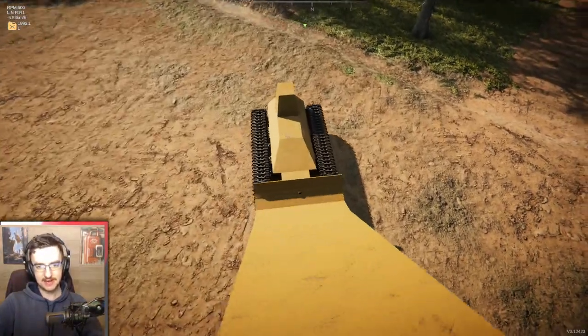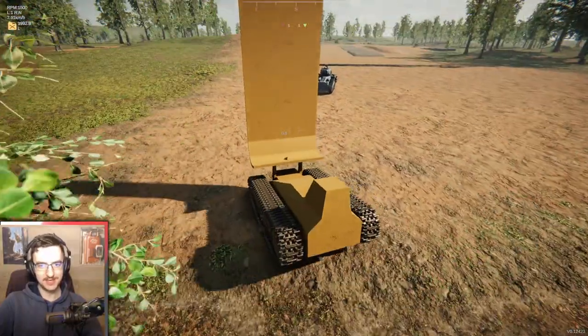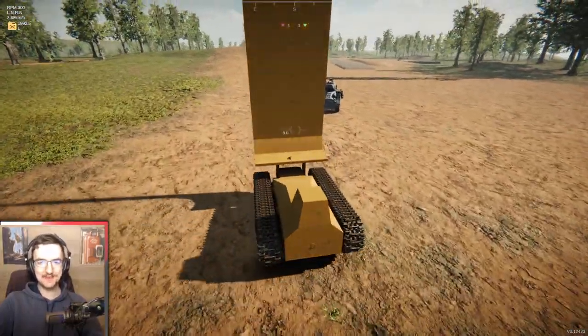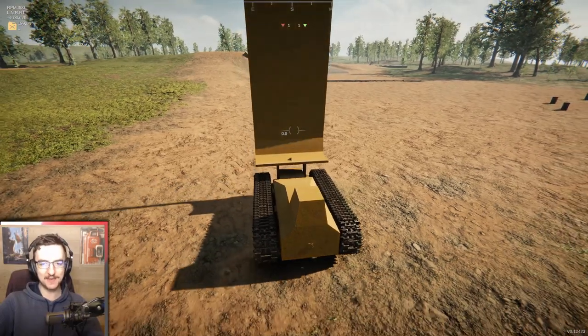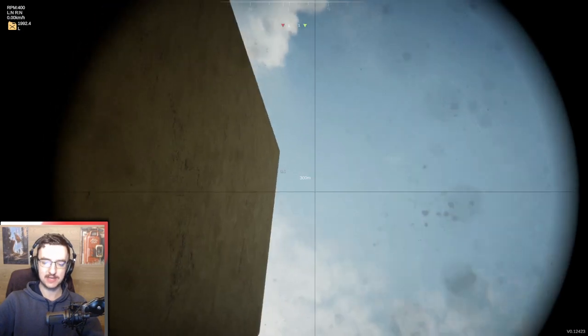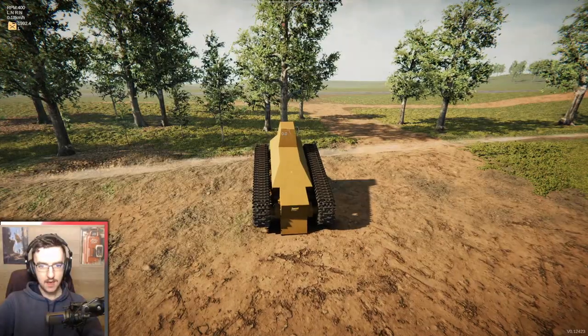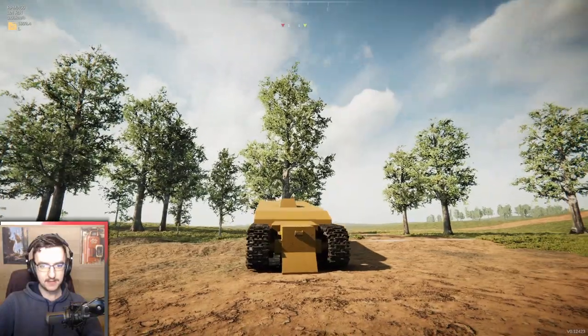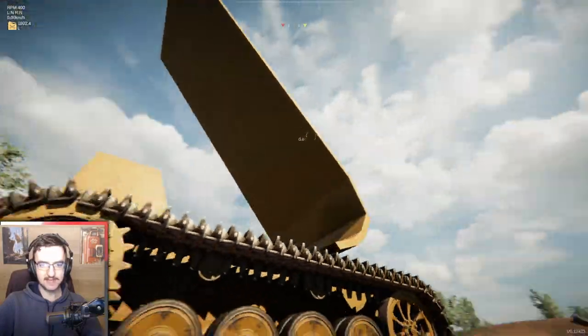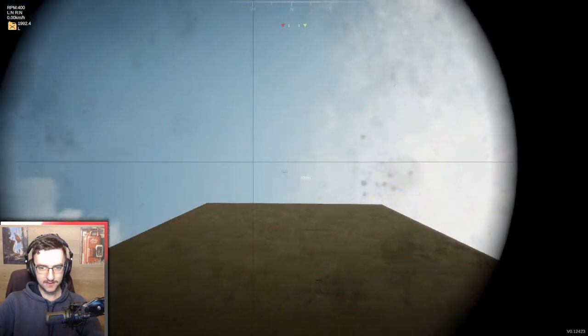Also, I need to angle it again, because I'm still not in the right position. So in theory, you can lift up enemy tanks, but also in theory, or in practice, I should say, lifting up enemy tanks is pointless, because they don't work the right way. Physics don't... That is not what I wanted to do. I just flipped myself almost. All right, fold it down.